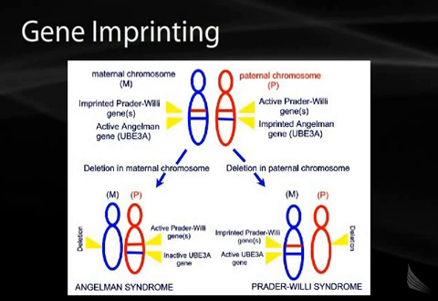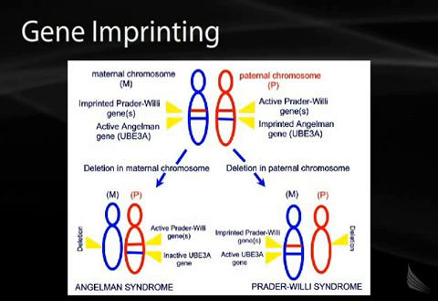Okay? On the paternal chromosome, you have an active Prader-Willi gene and an imprinted Angelman gene, so it's just the reverse. You have the Angelman gene completely turned off on the paternal side and the Prader-Willi gene active, making a protein. Now, as long as you have both of these chromosomes working together, you get the Prader-Willi protein, you get the Angelman protein, and as long as you're making both of those proteins, you won't get the disease. Okay? Now, let's throw in the deletion. Let's go to the left and let's say that the imprinted Prader-Willi gene and the active Angelman gene are deleted from the maternal chromosome. Okay?